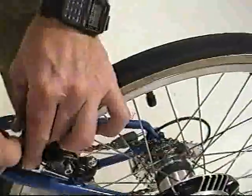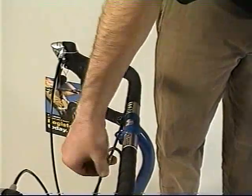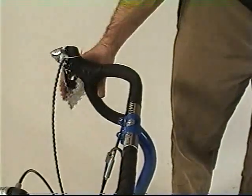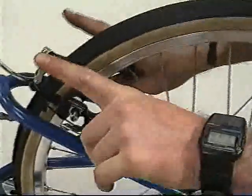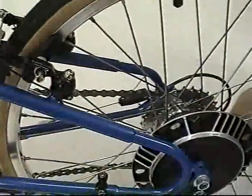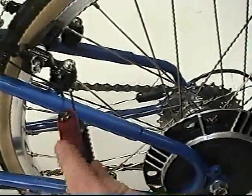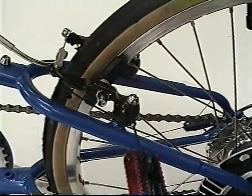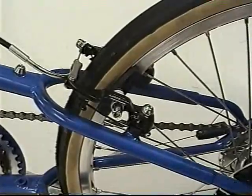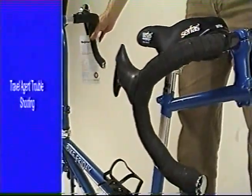If you find that one of the brake pads is up against the rim and the movement in the brake is all occurring in just one side of the V-brake, make sure that the tension is correct when you pull on the brake lever. Then adjust the V-brake using the spring tension adjustment. On most brakes, it's a small screw on the brake pivot that tensions the return spring on the brake. To tighten the spring and pull the pad away from the rim, turn the screw clockwise. To loosen the spring and have the brake pad advance towards the rim, turn it counter-clockwise. Some V-brakes have wrench flats that turn the whole mechanism and are a little different from these adjustment screws.